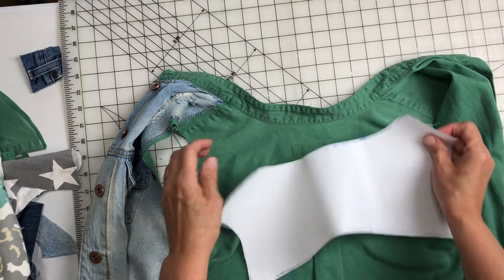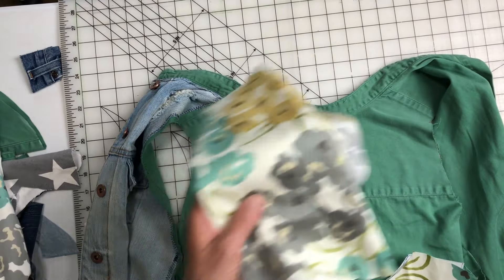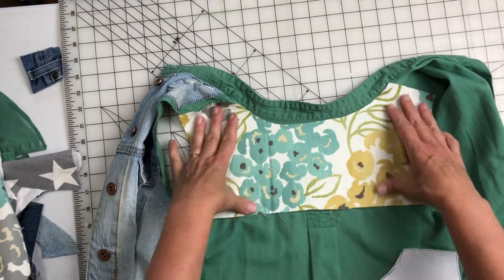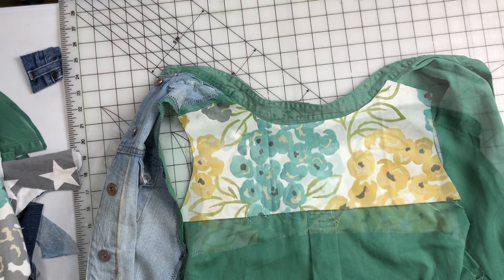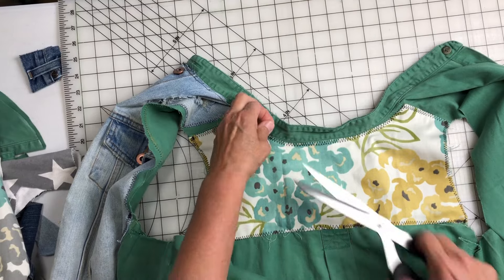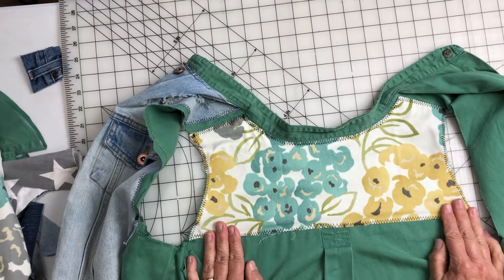Okay, that is all sewed on. It's looking really cute, you guys. This is just a pocket — there's a little patch that matches the complementary fabric that I chose. I took some of this gray star fabric and pinned a piece right here. It had that perfect curve on the fabric so I pinned it on. I'm going to go zigzag around this and then I'll be back.